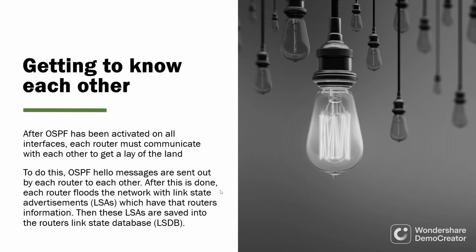Once OSPF is activated, the router will first send out an OSPF hello message on all interfaces using OSPF. If connected to a router also using OSPF, that second router will respond. Once this is completed, the first router will then flood the network with a special packet called a link state advertisement.